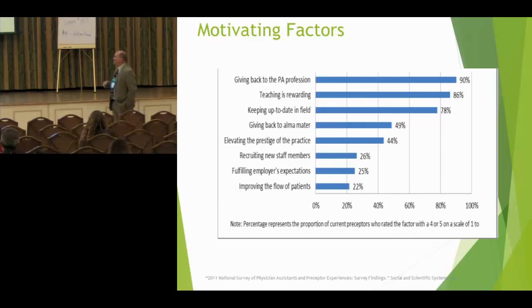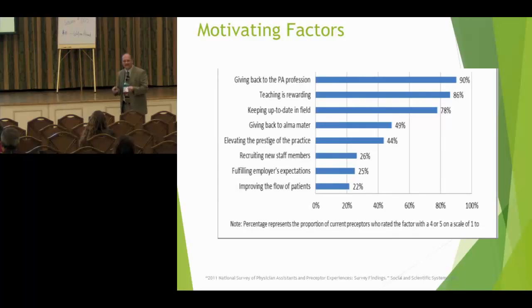So when we did our survey, these are some of the results, and you may have already seen this. It was released in JPAE this summer, and this is also in the Clinical Educator Handbook. I'm just going to go over the top 5 there, but the altruistic motivations for people, these are PAs. These are only PAs that were surveyed. So we really find out that they want to keep up to date, that teaching is rewarding, and they want to give back to the profession. What a great internal, intrinsic motivating factor.